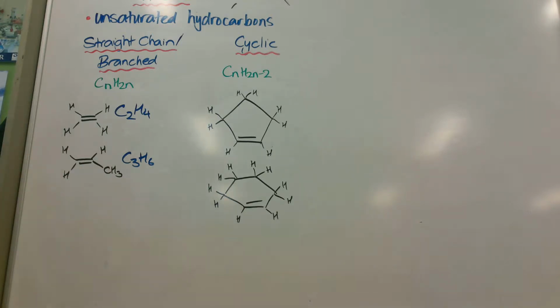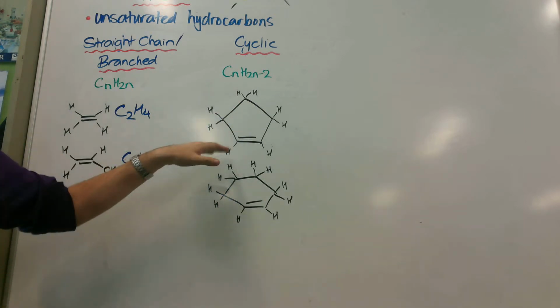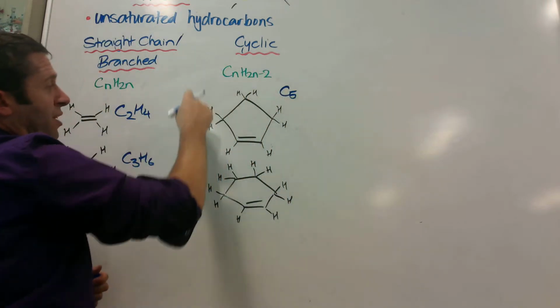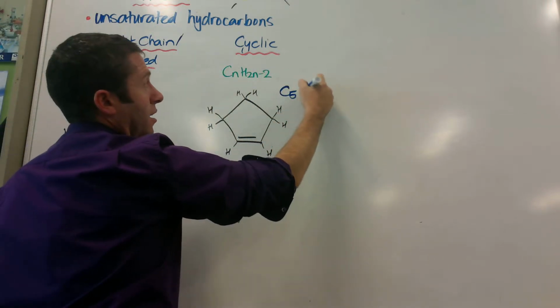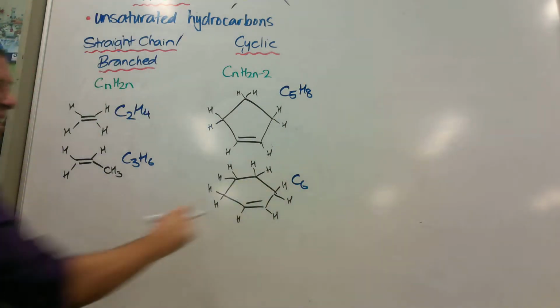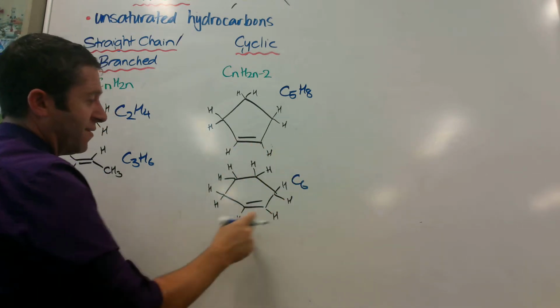If you see something with that formula, where there's twice as many hydrogens as there are carbons, it means it's either an alkene or what else could it be? Cycloalkane. Good, could be a cyclic alkane. For these ones here, you'll see I've got 1, 2, 3, 4, 5 pentagon. So I've got 5 carbons. But I've only got 1, 2, 3, 4, 5, 6, 7, 8 hydrogens. With this one, I've got 6. It's a hexagon, so I should hope that there's 6 of them there. But only 1, 2, 3, 4, 5, 6, 7, 8, 9, 10 hydrogens.